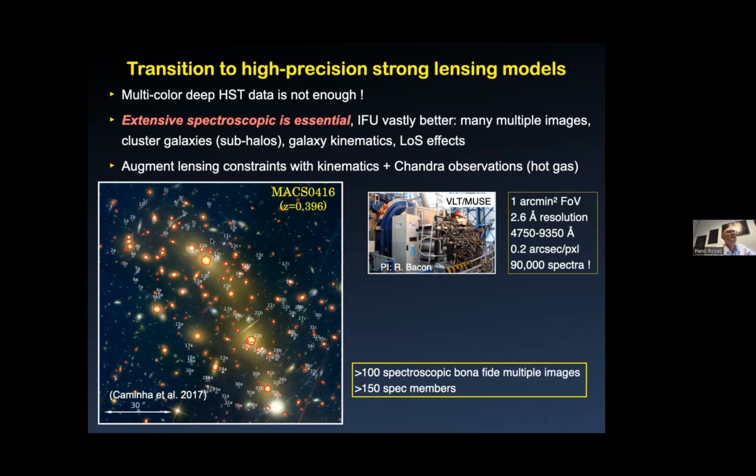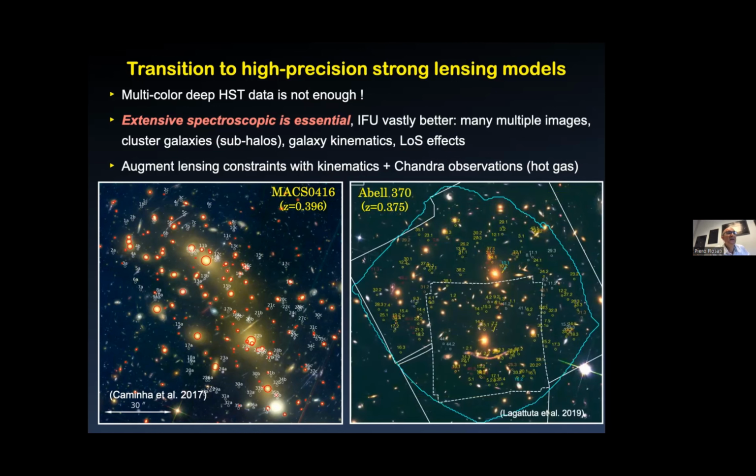And so often these strongly lensed sources are very faint, they're not even visible in Hubble. If they have emission lines, even if they're very faint, they can be detected and the redshift measured with MUSE. So this has been a game changer. Then you can also use the kinematics from the cluster galaxies, and they have, as I showed, important constraints on the subhalo population and so on. So these days, clusters with more than 100 multiple images and lots of spectroscopically confirmed cluster galaxies are quite normal. Although a few years ago this was just a dream.